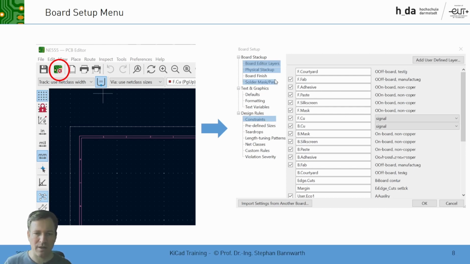Then we talk about solder mask and paste. What are the distances between the paste and tracks, for example. And then we show how you define different net classes, making it possible to predefine some track width and layout constraints, for example, for power signal routing or for signal routing for intercommunication between integrated circuits.